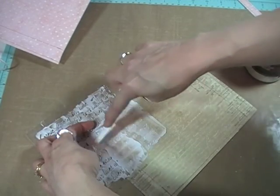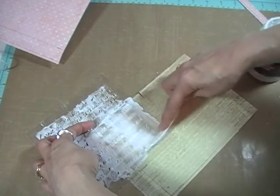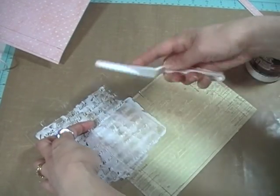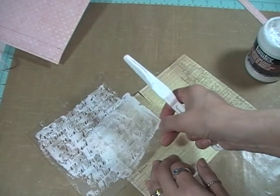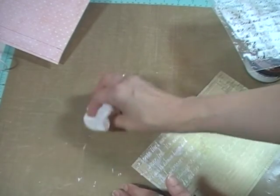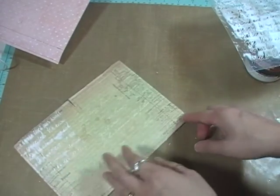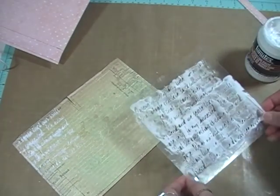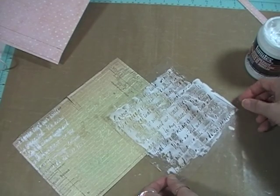And these stencils from SaCrafters are 6x6 stencils. It's very nice. She's got all different sizes. I tend to like to work with the smaller sizes better. But her script stencils are only in 6x6. And I believe she's got 4 of them. Okay, and then I'm going to add a little bit of script down in this lower corner. About here.